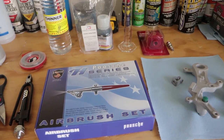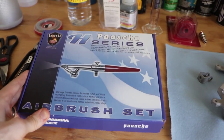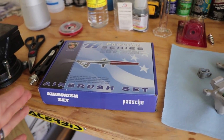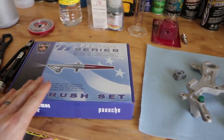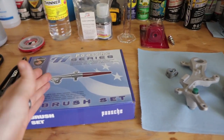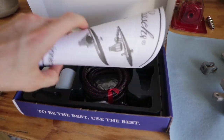The parts are baking in the oven over there. It's time for me to set up this new airbrush that I got. So this is something you could use to apply Cerakote, and actually my friend Adam Paganelli, who has an awesome YouTube channel, and I'll link it below, you guys should check him out, has used this successfully to Cerakote, so I'm gonna try it myself now and we'll see how it works out. I'll give you a quick look at it.